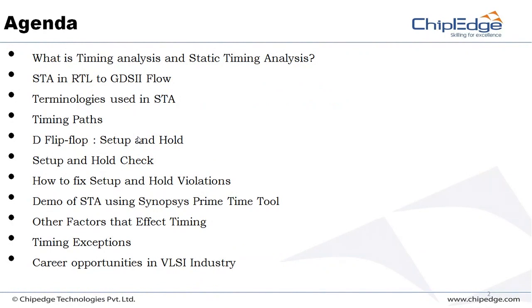With that title, the agenda for today will be what is timing analysis and what is static timing analysis. And I'll discuss where we do static timing analysis in the complete ASIC flow. ASIC flow means it starts from Verilog coding to layout, right? Final layout, up to there. So where we will do STA. Then some common terminologies used in STA.